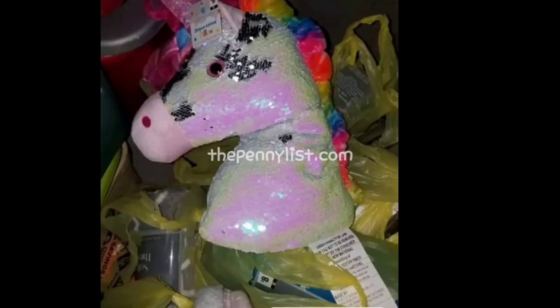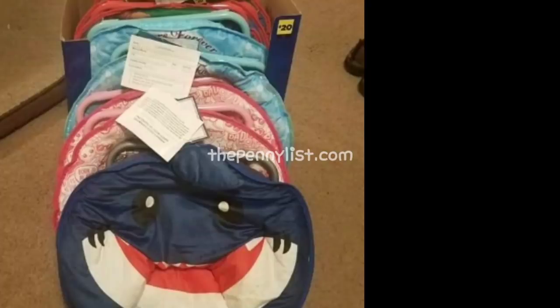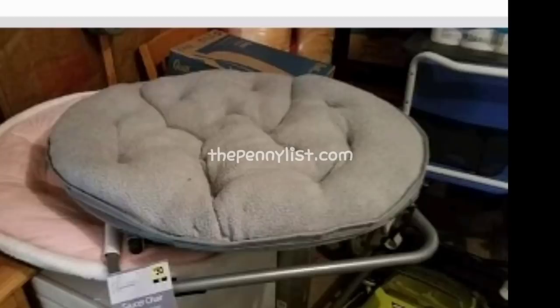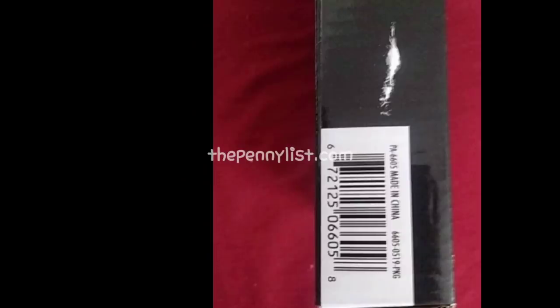Just a couple other quick side notes before we go: don't forget these gray dot little unicorn items. I almost forgot to mention the saucer chairs — oh my god, the saucer chairs, look for those! There was some confusion about whether they were gray dot or brown dot, but it doesn't matter if they both penny at the same time. If you need a UPC for a brown dot item to save to your Dollar General list, here you go.